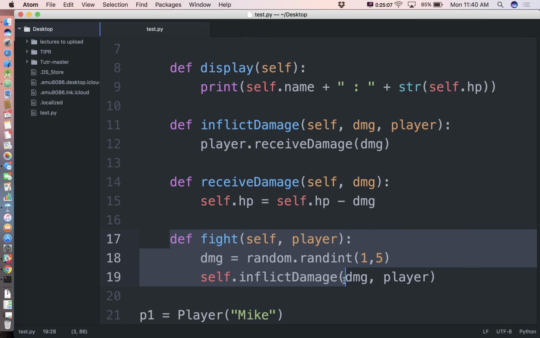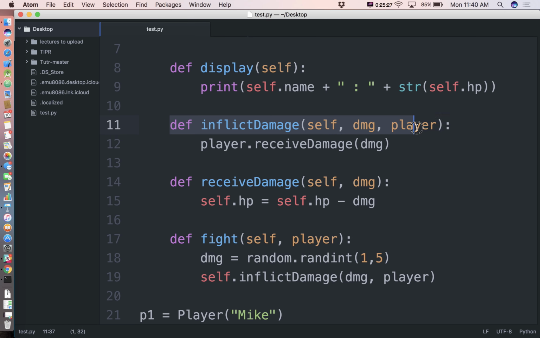Let's say I'm going to do 3 damage. I've rolled the dice, I got 3 damage that I want to do. So I'm going to inflict 3 damage on you. I'm going to call my internal ability to inflict damage, passing it 3 damage and passing a pointer to you, to that guy.